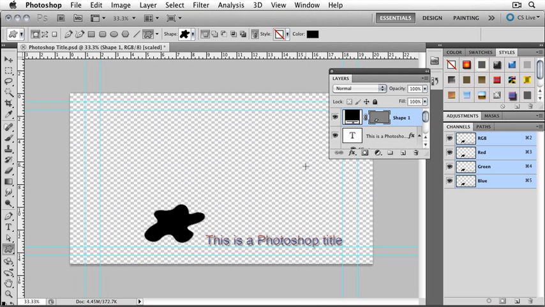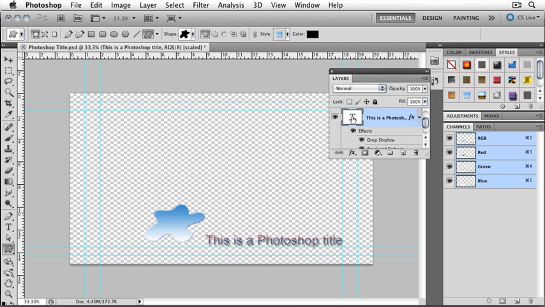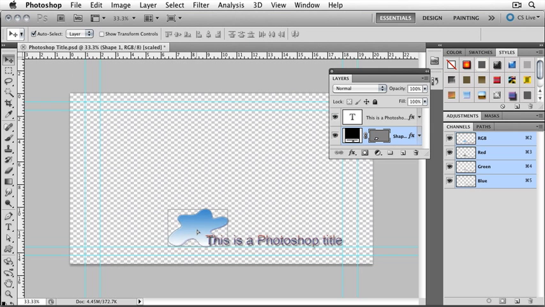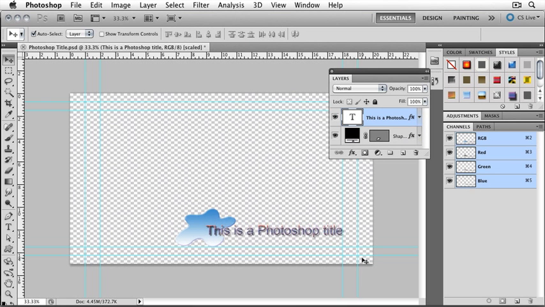I will add a style to this shape, and I will even change the layer stacking order so that the text is on top of the shape. And I'll proceed to put the shape right behind the text, right there, and I'll raise the title a little bit. There you go. I can also use the arrows to do that. Once I'm done, all I need to do is save it.